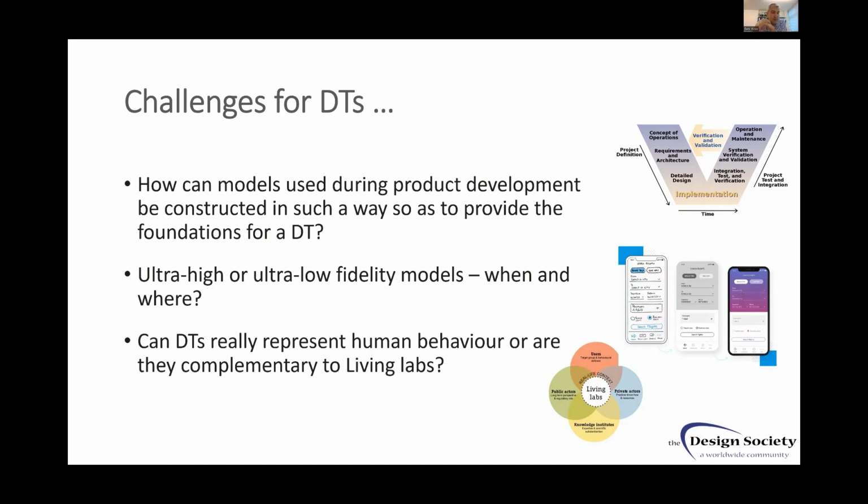Can DTs really represent human behaviour, or are they complementary to living labs? And this has come up a number of times in the context of the built environment, as to whether you can actually reliably predict human behaviour, or do you need to do a living lab and actually have some combination of the two in the context of future cities, for example.